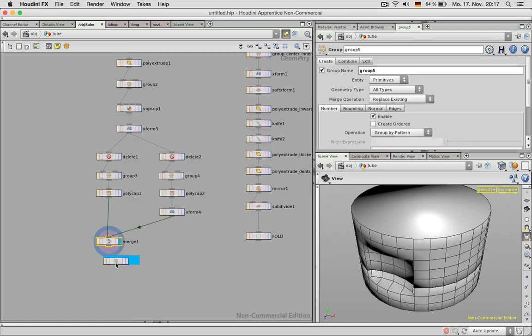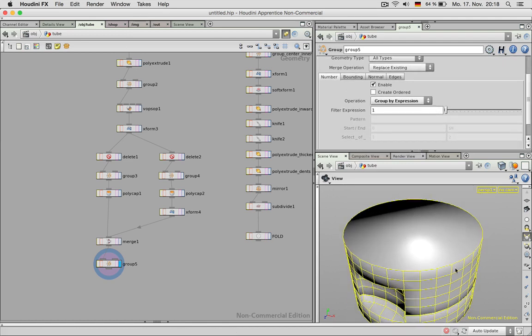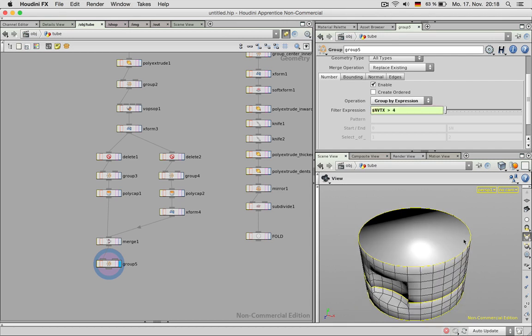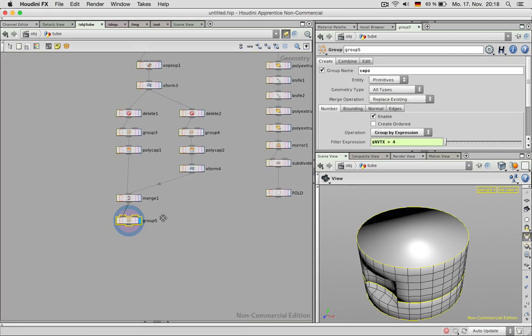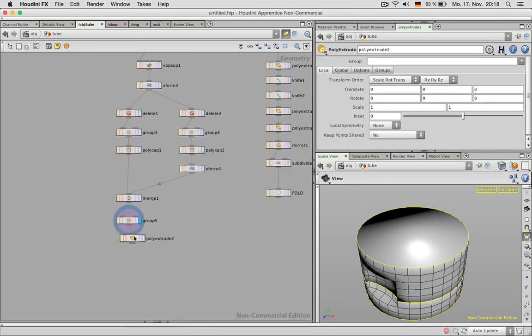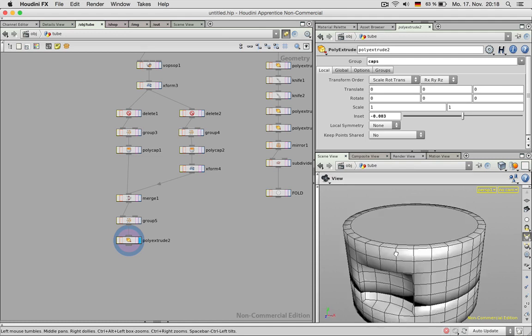And there's a nice expression for that. The trick is, if you want to get the caps, you use an expression and you ask for the number of vertices each polygon has, because all my other polygons have four vertices, each corner is one. So I can now say nvtx bigger than 4, which is just the big new polygons that have ever so many vertices. And this group called caps now gets poly extruded inwards, so that way a nice subdivision can go around the corner.